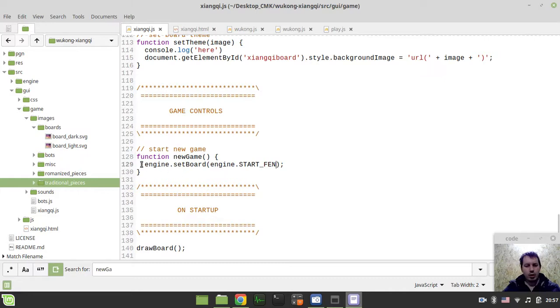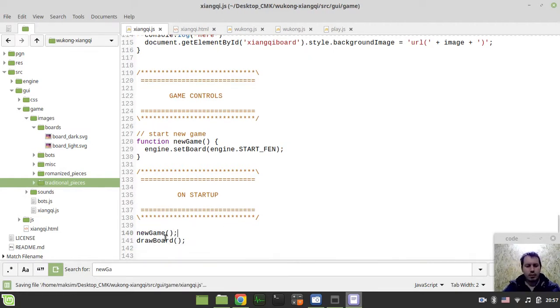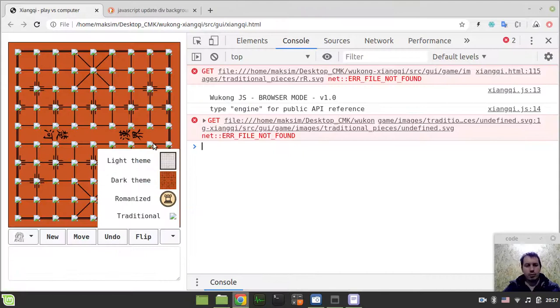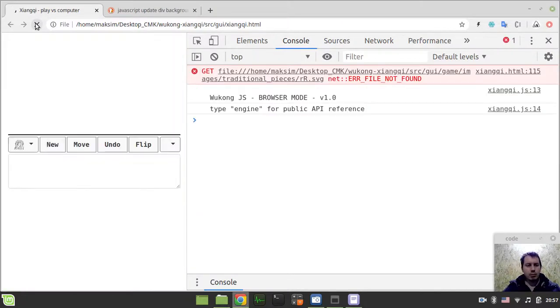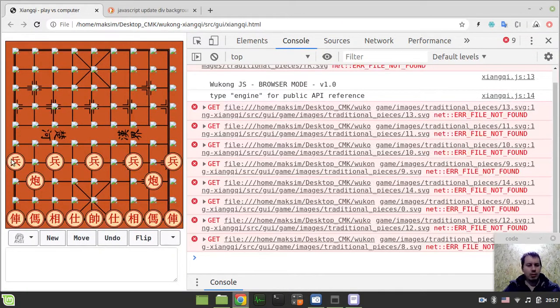So new game, yeah, I would be adding more things into the new game, but first we want to start the new game to initialize the board, and then draw the board, so the pieces would be okay. Cool, we got the pieces. Well, I'm slightly concerned regarding the layout, and this is the most pain, to be honest.